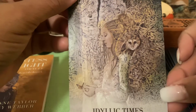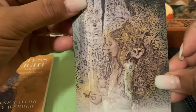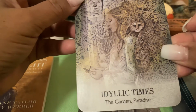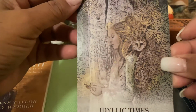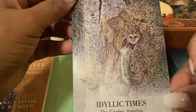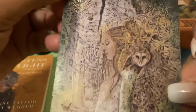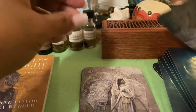All right. Oh, I see the owl. This is wonderful. And the butterfly. Can't tell, is she in the woods? But this is idyllic times, or idyllic times, however you pronounce that. The garden, the paradise. So she is chilling. You can tell she's at peace. There's a calmness in her face. She's got her owl on her shoulder, which is a sign of wisdom. She's got the butterfly in her hands. This is wonderful. Let's get a closer look at her face. Yeah. Beautiful. Just beautiful, guys.